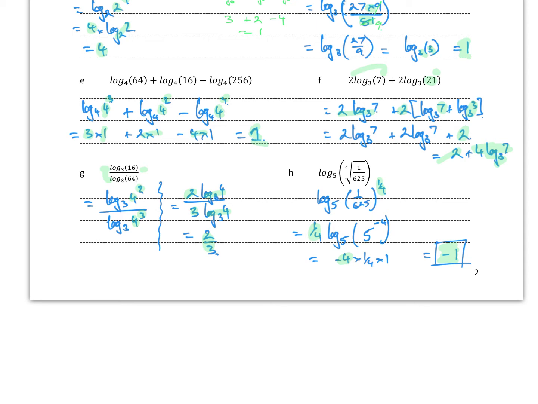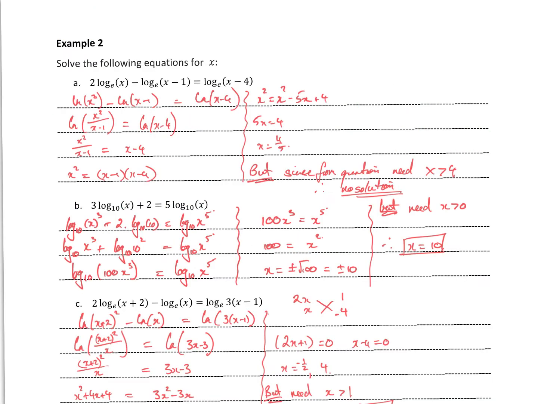Should be alright. Yeah, so we've got period 1 to do revision. Okay, so the most important thing is just to make sure that the bases are all the same. In this case, they are all base e. So if we look at the left-hand side, bring that 2 back into the power to make it an x squared. So we have natural log of x squared minus natural log of x minus 1 on the left.